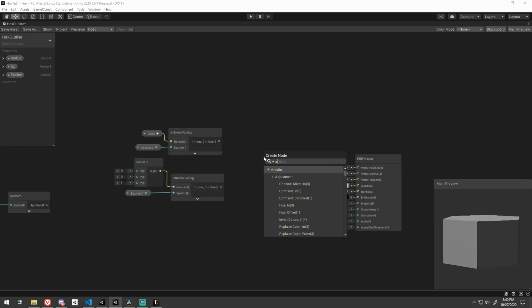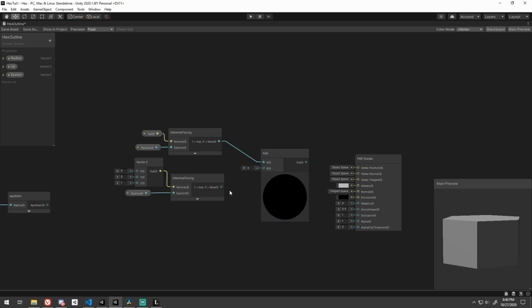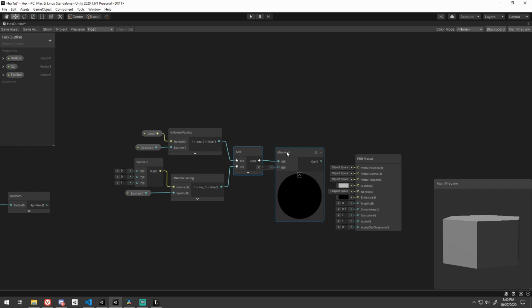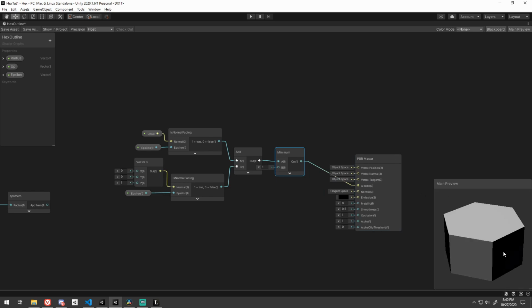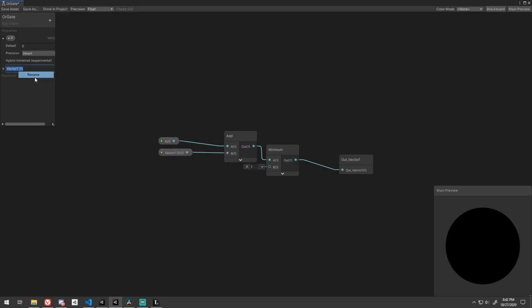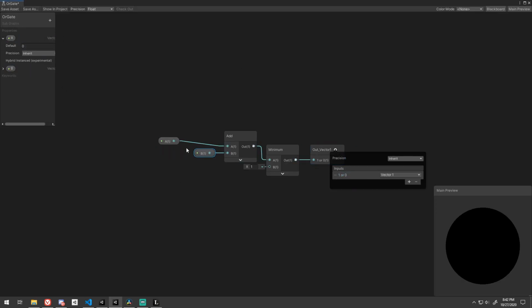Now we want to simply OR gate these. A branchless OR gate for two values that are either 1 or 0 is simple. Start by adding them together. This will either be a 0 if both are 0, a 1 if either is a 1 and the other is a 0, and a 2 if both are 1. Since both being 1 is fine, simply take the minimum of that and 1. Turn this into a subgraph called OR gate. Name your properties A and B, and then clean up the graph.